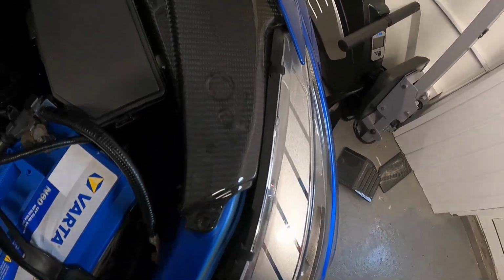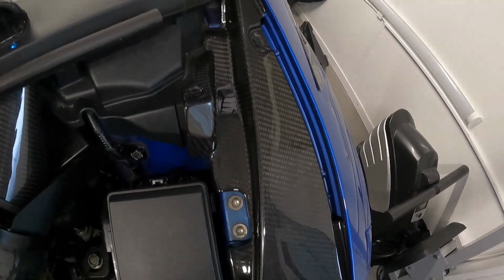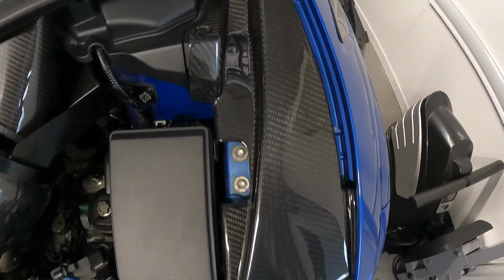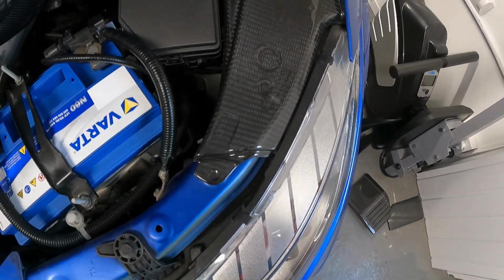So I'm just about to put the side parts on now. 12 weeks I waited for these to be done. There's no holes in them. Fiberworks, 12 weeks and I've got to drill out my own holes. Crazy.